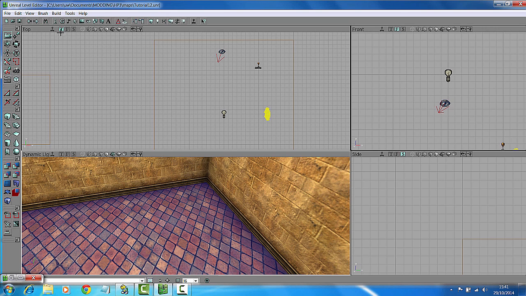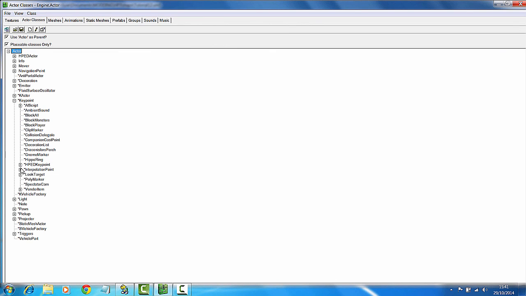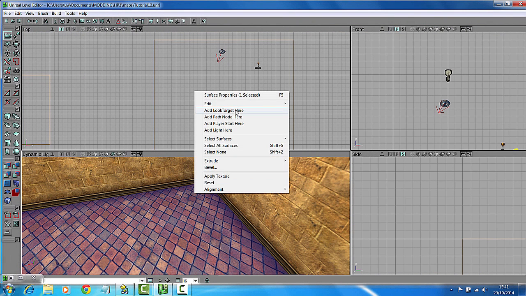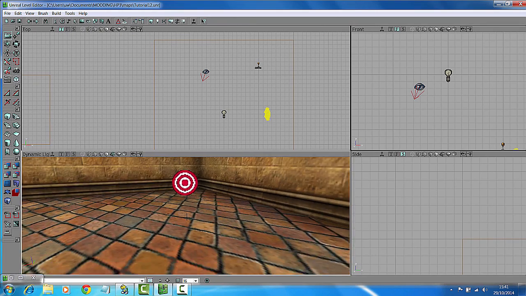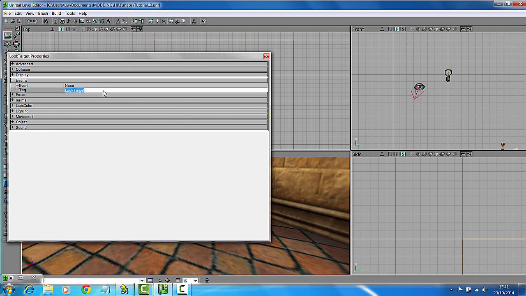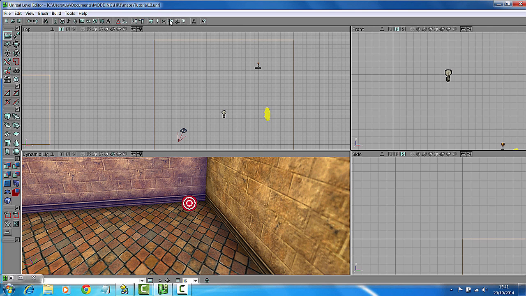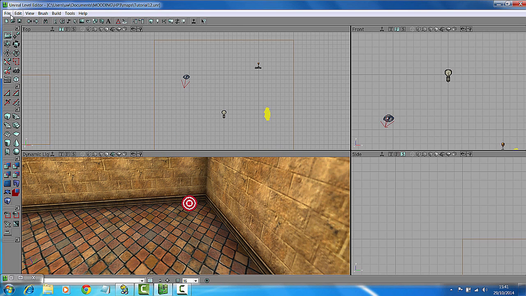So what we're going to do is just open your actor class browser. This is optional. You don't need this. Go underneath key point. Go where it says look target here. Just add a thing here called look target. I haven't used them before, but I'm just going to use them just for having the event thing. So events for the tag, just call this cut. Just name it the same as your cutscene, switch to run. As I said again, you don't need this. It's optional. It's only here to stop you from getting the error. So build it, no errors. Save your map.